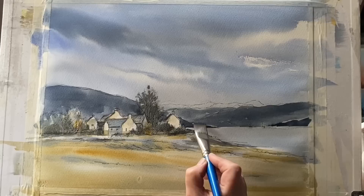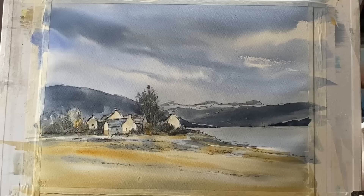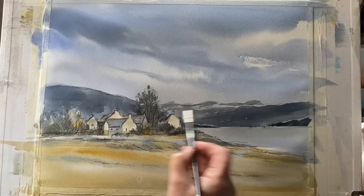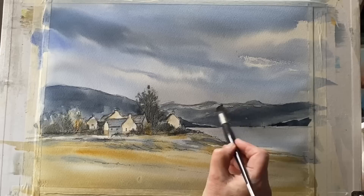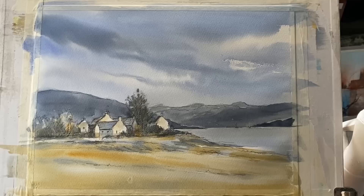I'm using lighter paint, dabbing it across the top mountain range in the far distance — almost outlining it — then getting a damp brush to pull the paint down and soften it with this round brush, pulling down into the slightly darker range of mountains. Hopefully I'll get some variation in tone there, which should help push those mountains back into the distance. I'll let all of this dry again so I can come back and darken the mountains behind the cottages even more to really push out the light on the buildings as much as I can.